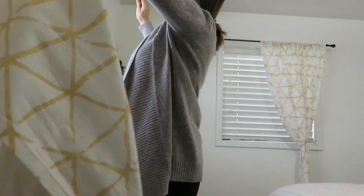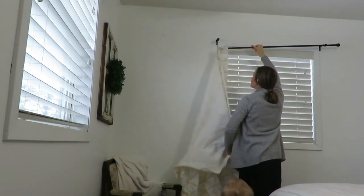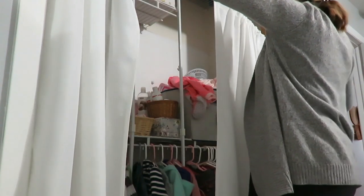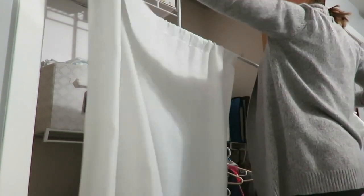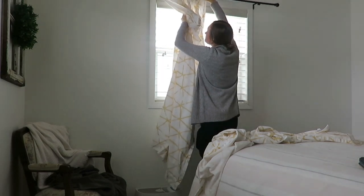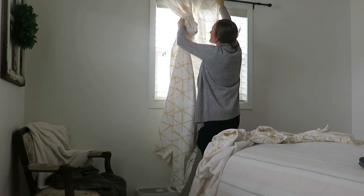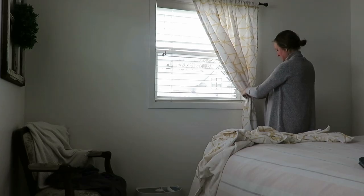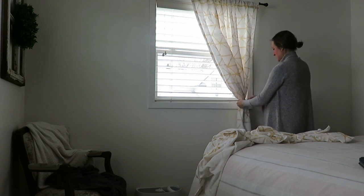The third area is your curtains. I took them off the curtain rod, wiped the rod down, washed them, and tumble dried on low. If you can't wash them, I'd definitely recommend at least vacuuming them. It's crazy how much dust settles on curtains, especially if you open your windows in spring, fall, and summer — I even open mine in winter for fresh air. I also washed the curtains on our closets, since we use them to make our small bedrooms feel bigger. Re-hanging them felt so fresh and clean.